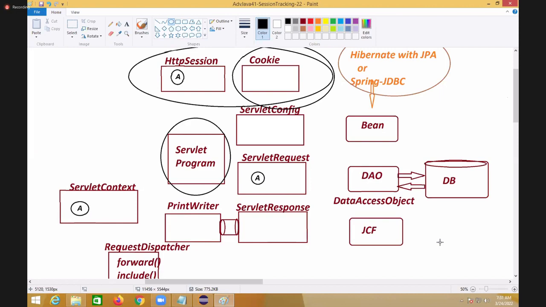In your interview, define references as the process in which one object holds the reference of another object. Simply you can say interlinking of objects. What is the advantage? They will ask it. The method available in one object can access the members of another object. That's the concept. Understood this point now, right?